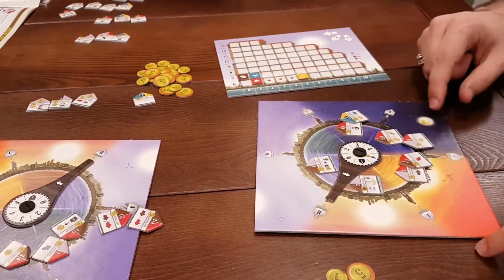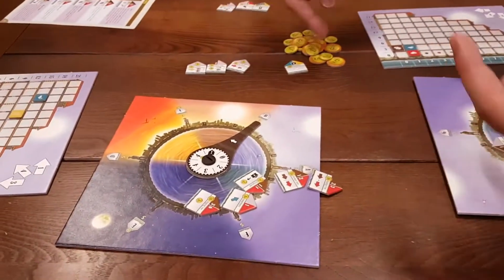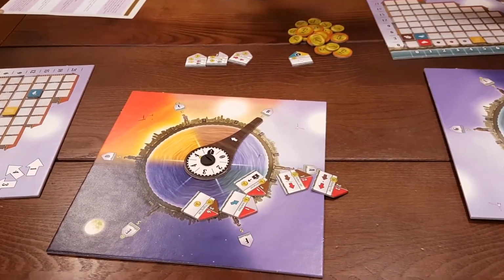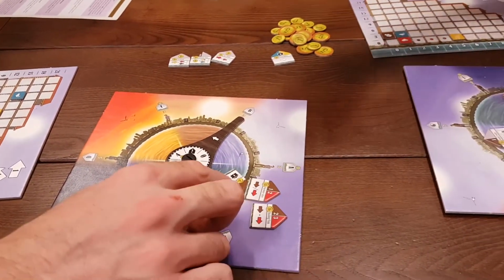The second thing you can do on your turn, so let's say I bought that and it's Dave's go. Dave might not want to buy a building, even though he's got the resources to do it. He might want to use one of the buildings. And when he uses a building, it's a bit weird. He can use either mine or his building.